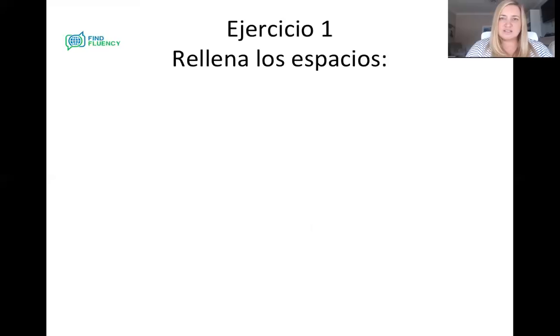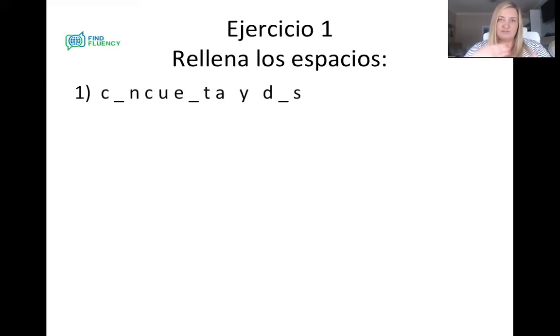So, first little exercise today, Ejercicio 1. It's the only real exercise we're doing in today's lesson, right? So, rellena los espacios, rellena, complete or fill in the spaces or the blanks, okay? So our first one, we have to put in the missing letters. It's up to yourself how you want to do this. Again, you could write out the whole thing with the missing letters in it, or you might want to just write down what the missing letters are, the 3 missing letters there. It's up to you.